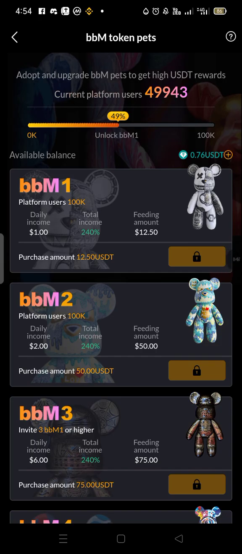So you can always level up, even with your purchase, it is free, you never deposited anything. By the time they reach 100k users, they'll activate the app, and the app will start working. Guys, for more information, you can go to the tutorial section, and also join their channel.